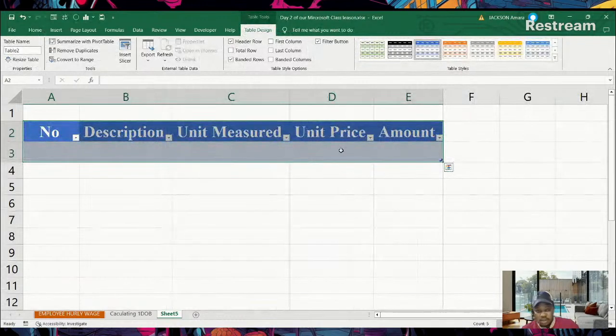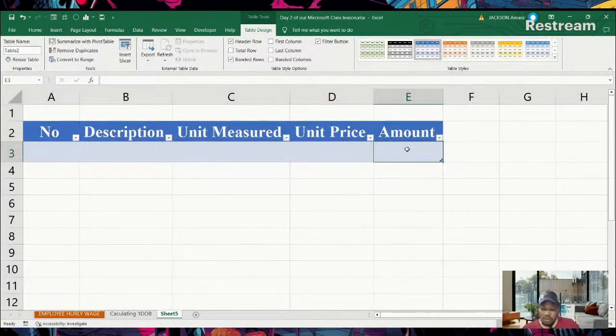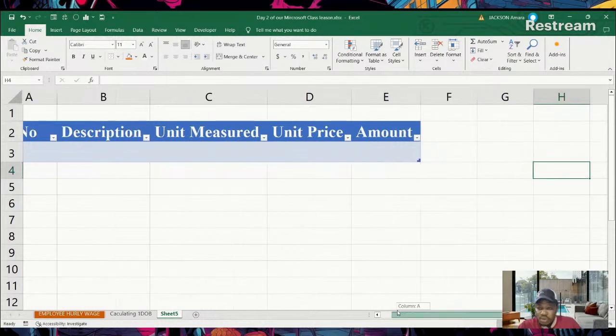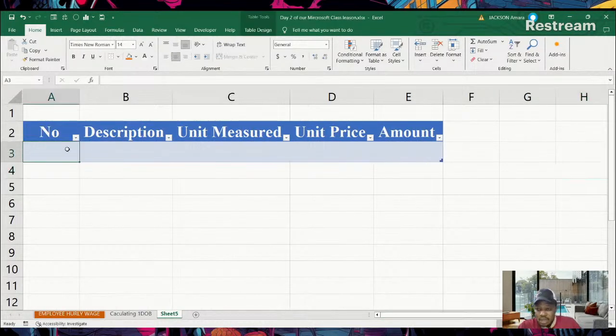So automatically you have created a table. There is a key on our laptop keyboard called Tab. You can use it as we put information in here.